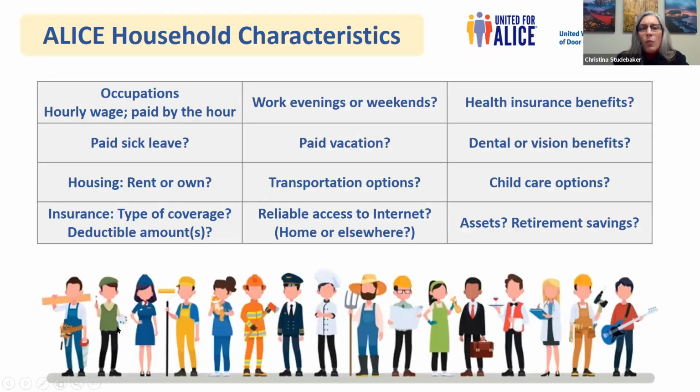And I want to take a minute. We're going to have some group participation, thinking about those occupations now that we have a sense of those people who are falling below $22 an hour. So more likely, not for sure, but more likely to be in an ALICE household based on their wages than other occupations. Think more deeply about what their situation is like. So do you think they are paid by the hour or that their salary?